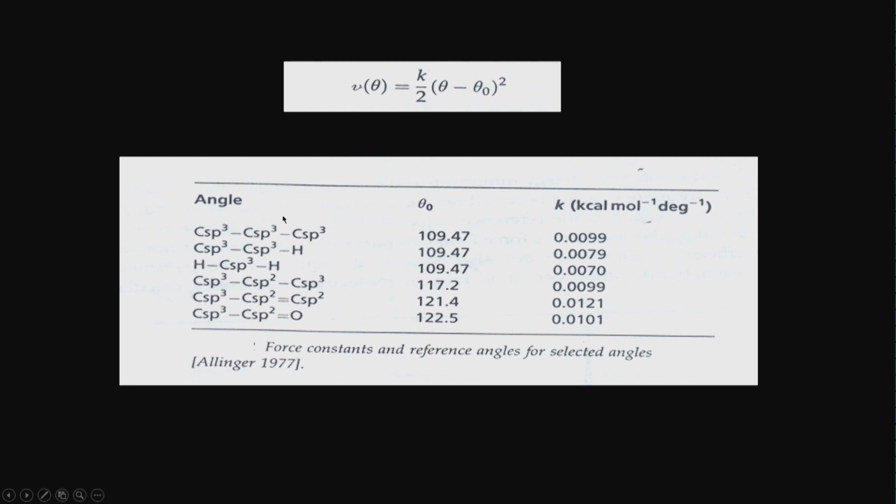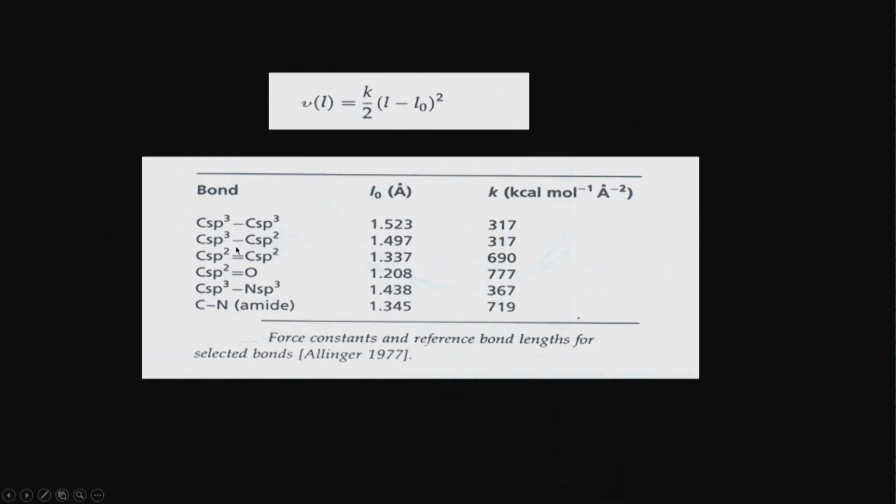So remember, like that the database for any force field will be stored. When you draw a structure and you mention these are the different types of carbons, these are different types of oxygens I have, automatically these numbers will be selected. So the bond stretching energy, bond bending energy, torsion energy, and non-bonded interactions will be calculated and the total energy of the molecule will be estimated. This is how these molecular mechanics force field approaches work.